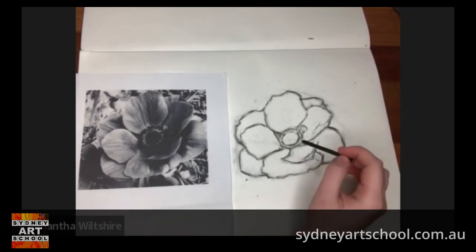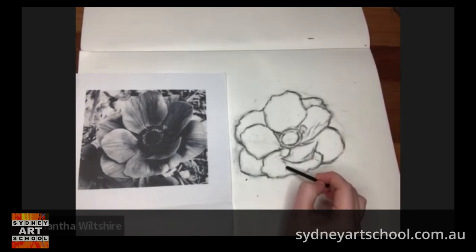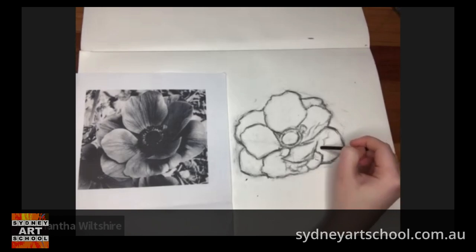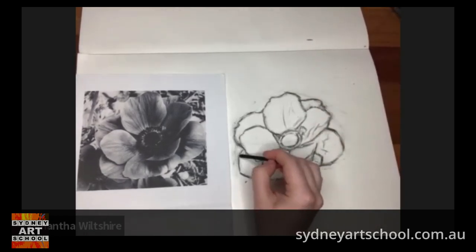So as I'm squinting, I can definitely see very, very dark shadow all around this area here, underneath the fold of this petal. I can see that it's going to be very, very dark in here. I can also see some shadow under here. And so we're proceeding like this until we've got almost like a color by number of our darkest dark areas. And these shadows especially, I want to map in quite lightly, because I may well want to move them, or I may well see extra highlights later on that I would like to lift out of them.